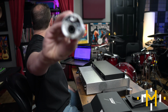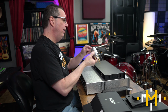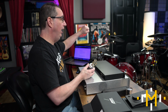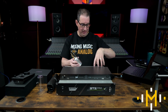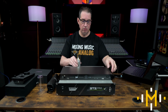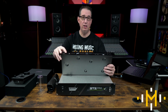Let me see if I can show you that. Hopefully it'll focus. Okay. Where the old one had a special, I think it was an 8-pin DIN connector, and on the other side of the cable was XLR connectors that plugged into the back of the ST2 Pro when you go through the calibration process. This microphone plugs right from the microphone, Ethernet, right into the front of the Nova. There's an Ethernet port right on the front of the Nova here.